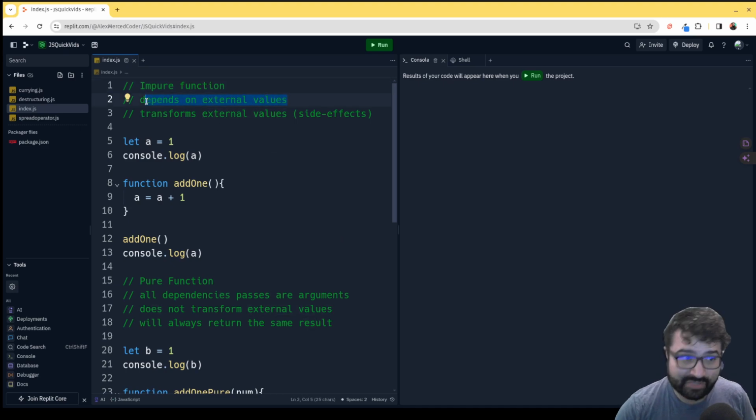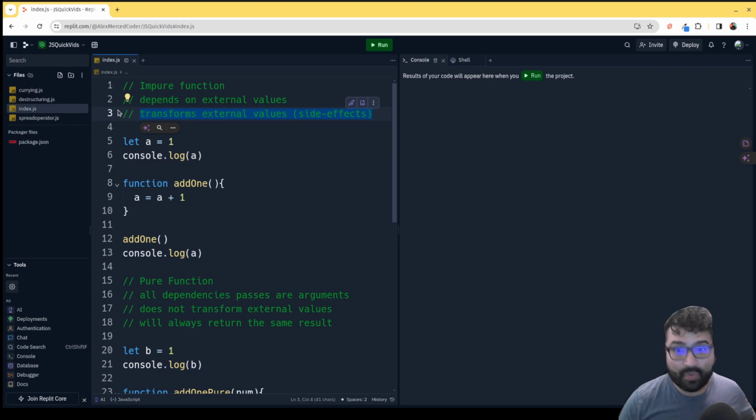One, your function refers directly to things that are outside of it. And two, instead of returning a value, it changes things outside of it. The problem is you never know what's outside of it. There's no way you can control what's outside of the function, so it makes the function unpredictable as far as what the results are, which can create issues. It also prevents you from doing certain optimizations.